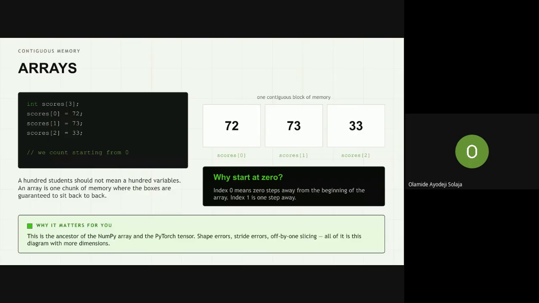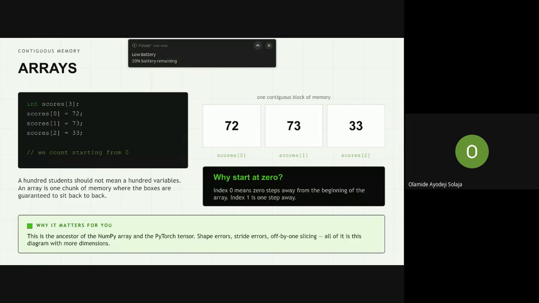And you can access information inside an array through its memory allocation. I mentioned the other time that memory does not know the content of what it contains, but rather it stores the address to that memory. Let me use an array as an example. If you look at this array, we store 3 pieces of information inside it. Let's say the first one is 72, the second one is 73, and the third one is 33.